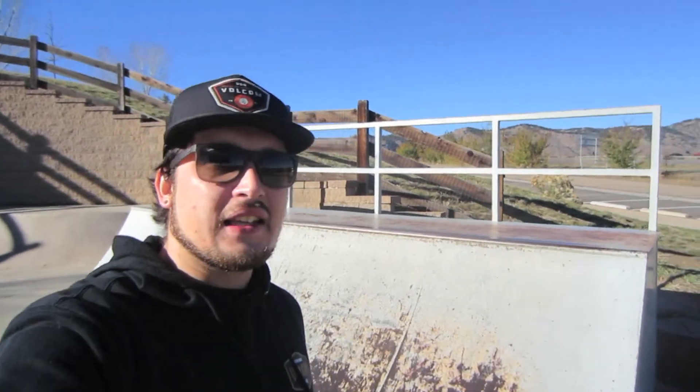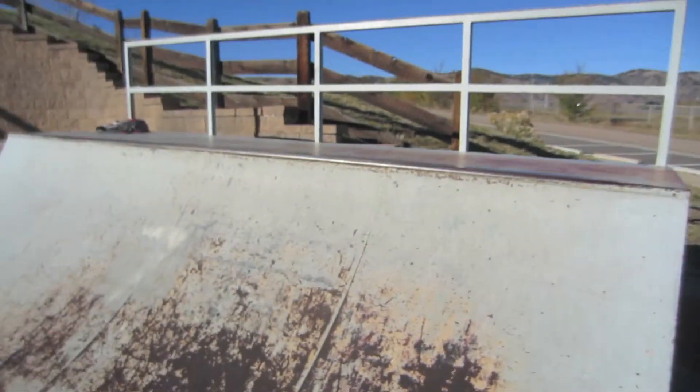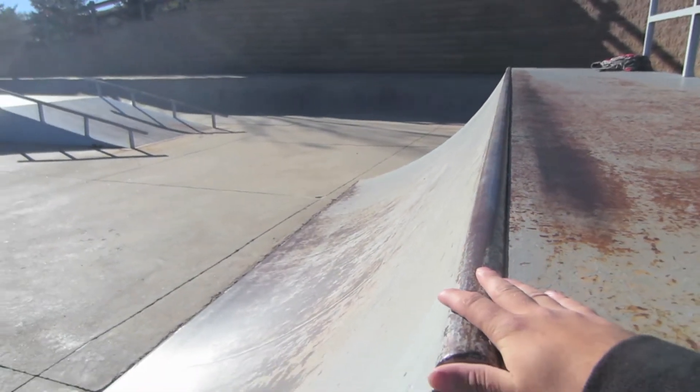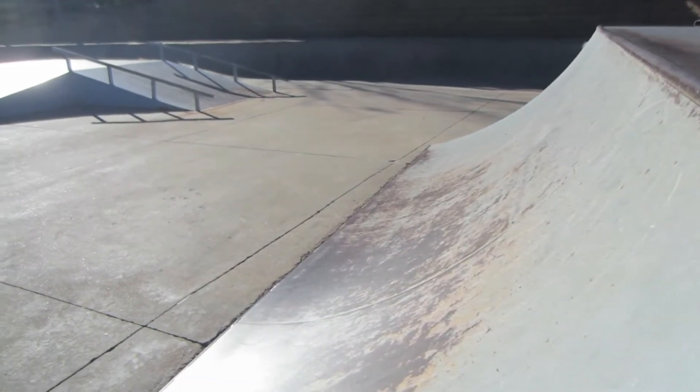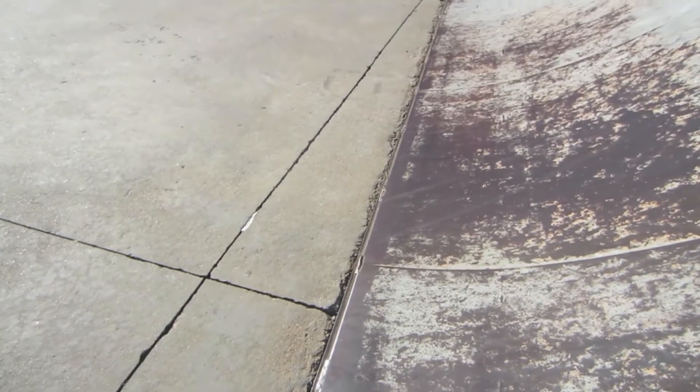I know a lot of these parks are being taken over by Team Payne. They're coming in and doing full concrete renovations, so I think this park is on that list, but I have no way of knowing — just throwing ideas out there, a guess, but hopefully I'm right. As we continue, we got this awesome little quarter pipe here. It's a solid five-foot quarter pipe with coping at the top. This is a lot like Cushing Park's style of ramping. The only problem is the bottom is just haggard to bits, so if you got those small wheels, you're going to get stuck for sure.